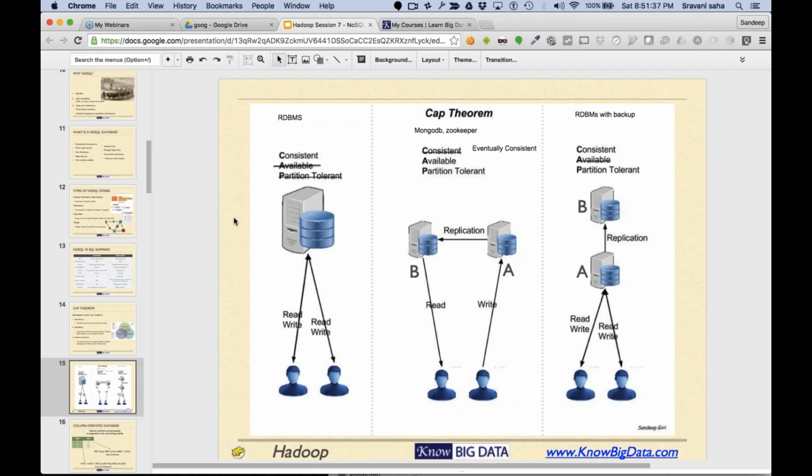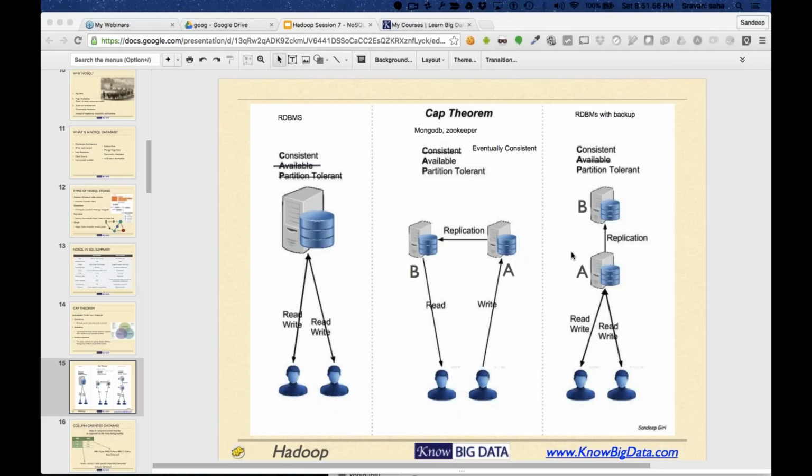All right. Most of the systems, as you will see in distributed architecture, would be a combination of these three diagrams. And these three diagrams prove that C, A and P are not possible together. Make sense to you? Was I able to explain these three diagrams and the properties?